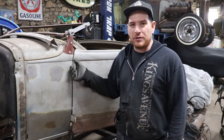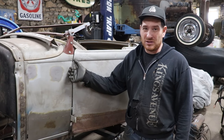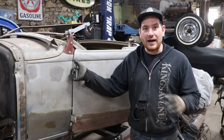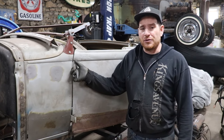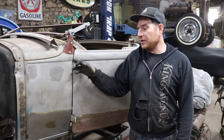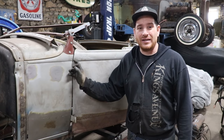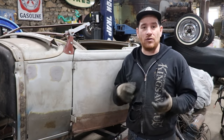But the big thing when you're trying to set these cars up is the door hinge pins. A lot of times on these cars being almost 100 years old, with a lot of these early Fords, Model Ts, Model As, even into the mid 30s, you'll find this where the hinge pins are worn out or have been replaced with not a tight-fitting hinge pin, and the door will have all kinds of sag in it.